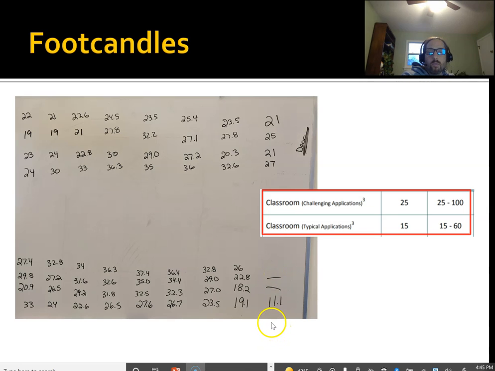But that's how you would perform a lighting analysis, and hopefully that makes sense, that you have these recommended light levels, and if these numbers were in the 50s, you'd say, it's okay, but it's a little bit bright. But if we're down in the 5, 4, 3 foot candles, you know that's too dim, and you would sense it just visually. But it's nice to have the light meter to put a really solid number behind it. Okay, so that's it for the light level lesson, and actually that's it for all the content for the class.